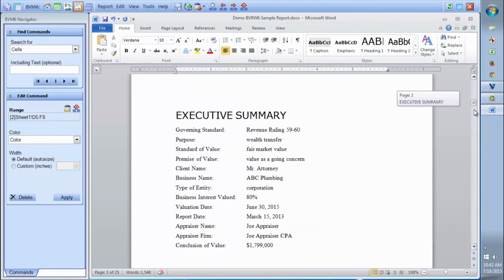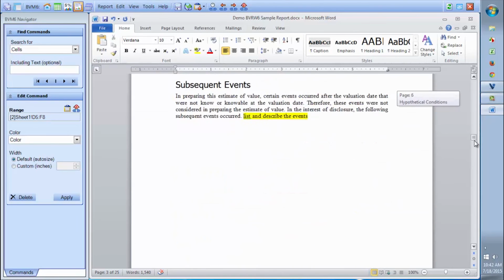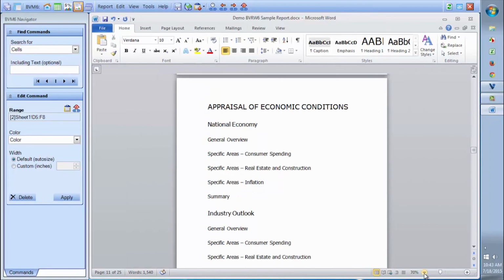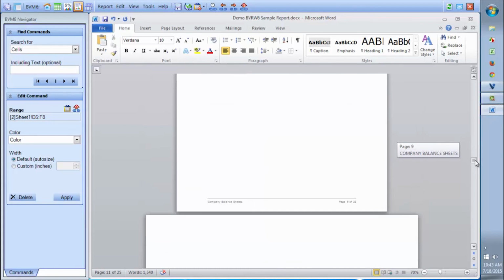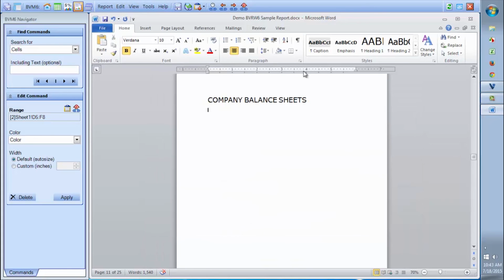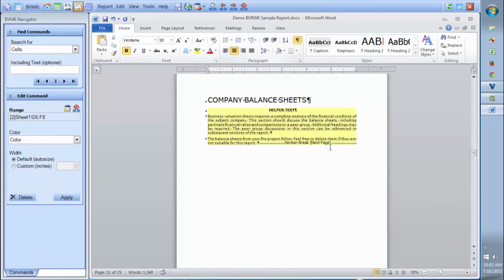So I'm trying to find a section break. That's where I was headed to. You can tell, if I make this a little smaller here, that I'm looking at portrait, and then I go from portrait to landscape. The reason that happens is because there's a section break there. You can see that there's a section break here, and this is that helper text I was talking about before. I turned it off so you can't see it, but I can see the section break.